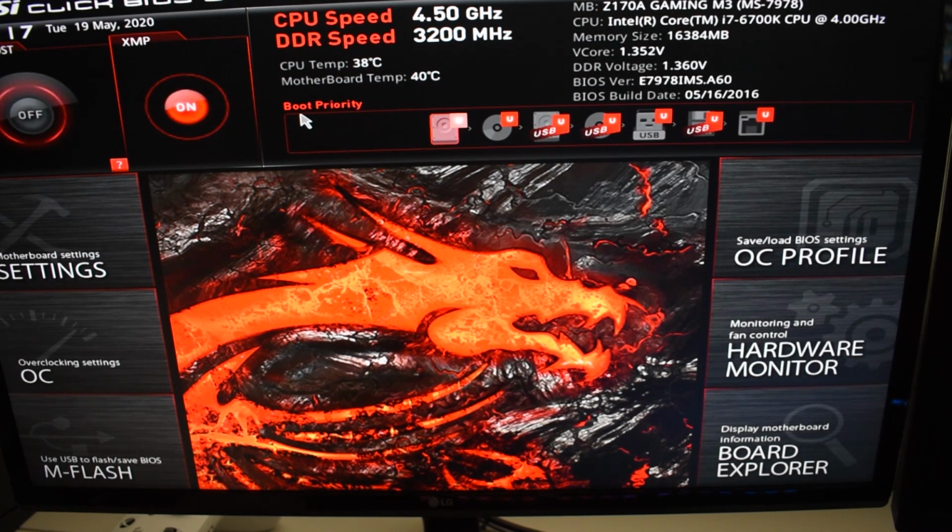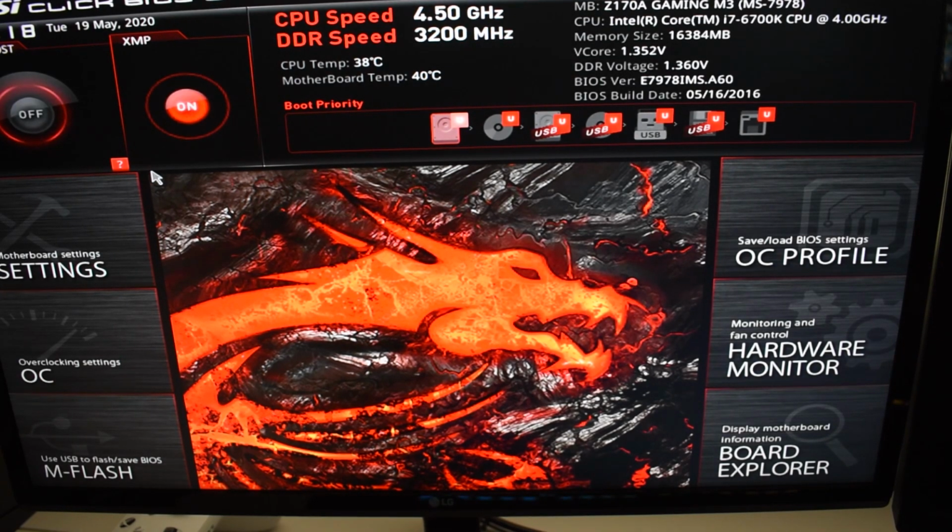Because of my rendering with Adobe Premiere Pro, it used up a lot of power on my little 6700K, which caused it to ride up to like 78 degrees sometimes when it was overclocked, which is not a good thing. Not a good thing at all. So basically this is going to be a quick short video, get to the point.